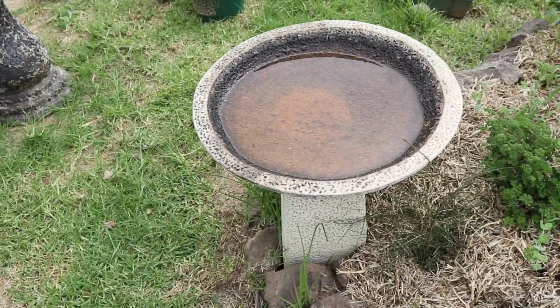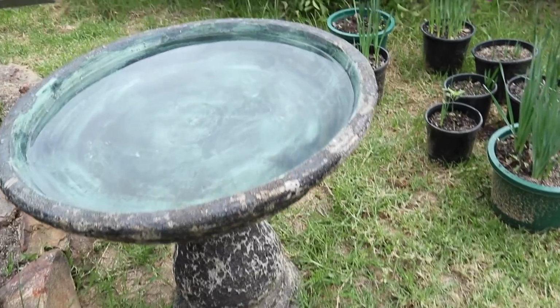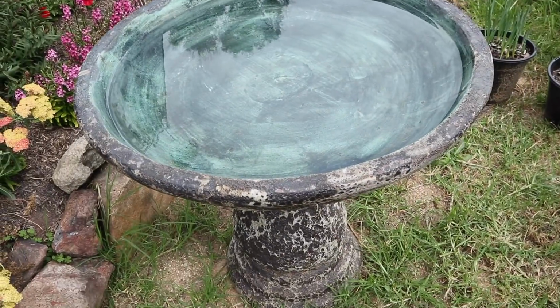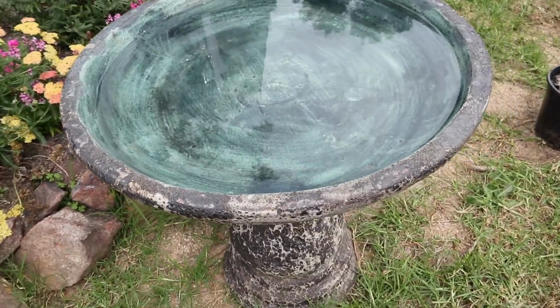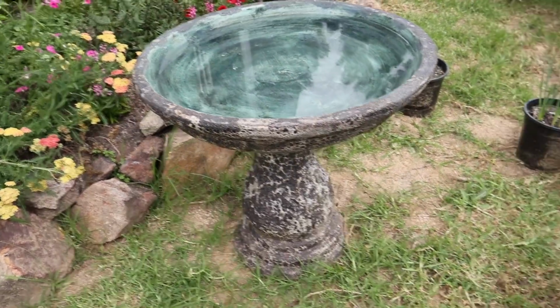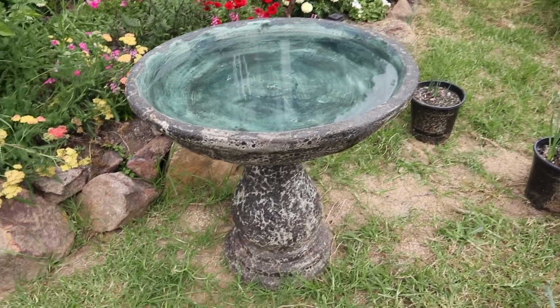There's so many bird baths. There's this little one, and then there's this giant one that Mum actually, about a week before the fire, moved off the back deck and put it down on the ground. If she had left it up on the deck, it would have fallen out from underneath it in the fire, and it probably would have smashed, but it survived the fire as well. So we also have that.